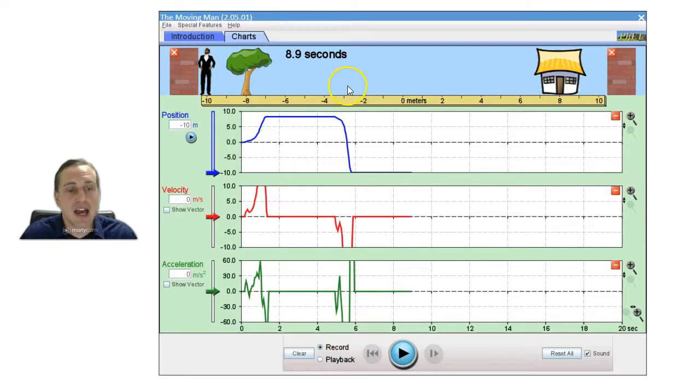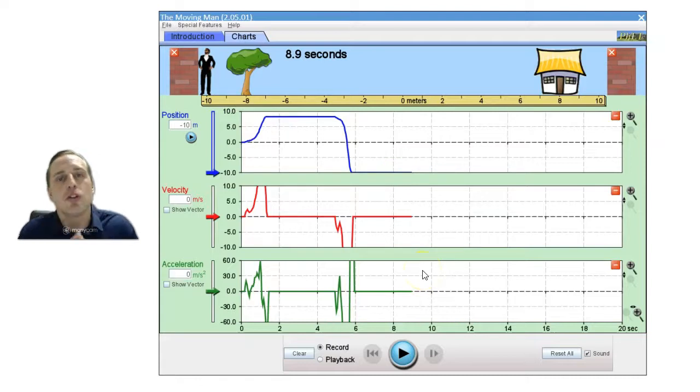So that's the idea. When the man crashes into the wall, he is at -10 meters for his position, and he's not going any further. So notice that very suddenly, when he crashes into the wall, the acceleration is positive to the right because his velocity was negative. And let's also note that we accelerated in the negative direction, but then when the man hits the wall, he suddenly stops.